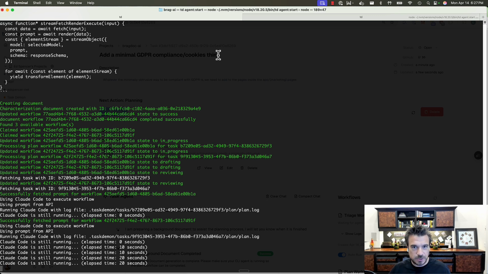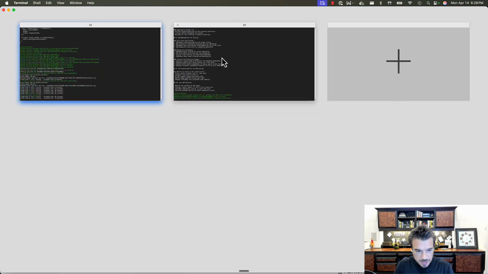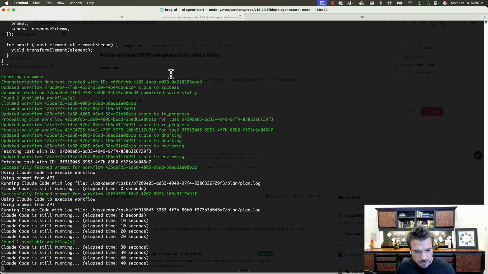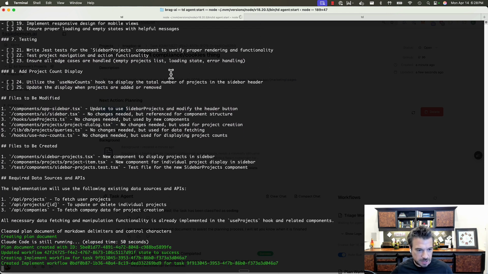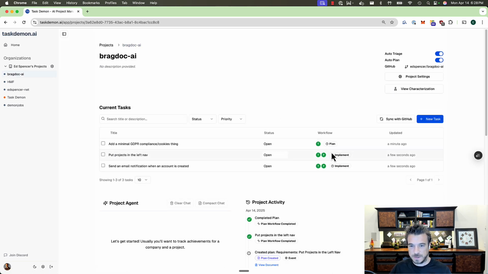If we go into our different CLI agents now, we can see that there are various tasks being performed based on these new tickets that are coming in. In this one, for example, you can see that we're running 2 plans simultaneously. This is the BragDoc CLI agent running. It's finished one of the plans already, another one is still running. By the time we come back into the UI over here, we should see that these bottom 2 are already planned and ready for implementation, within a minute or a couple of minutes of actually importing it.